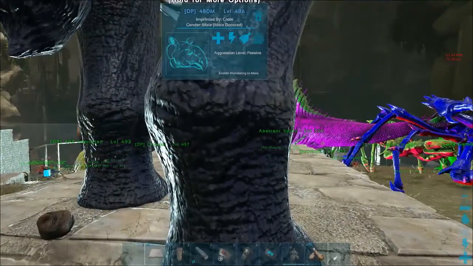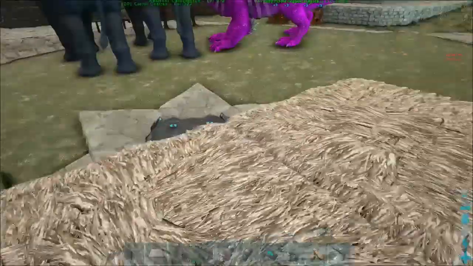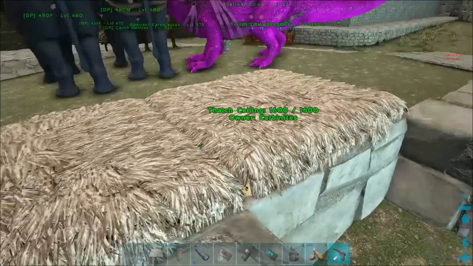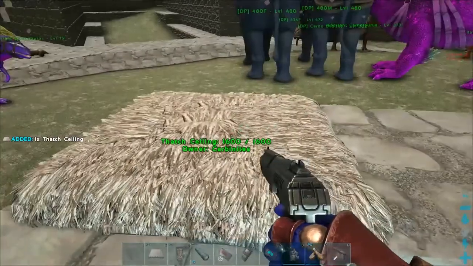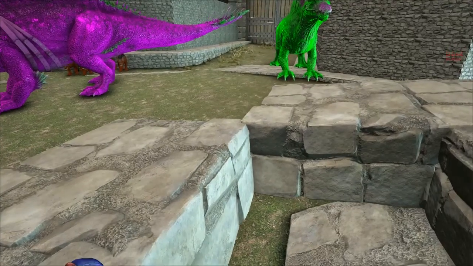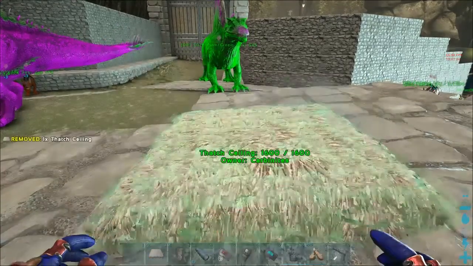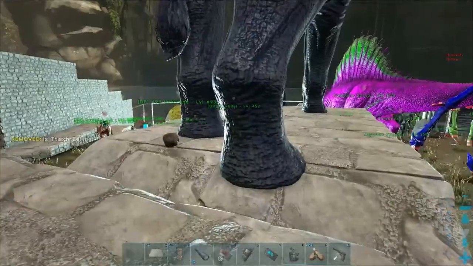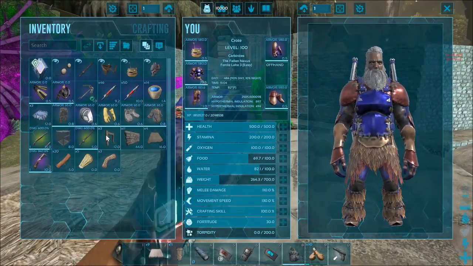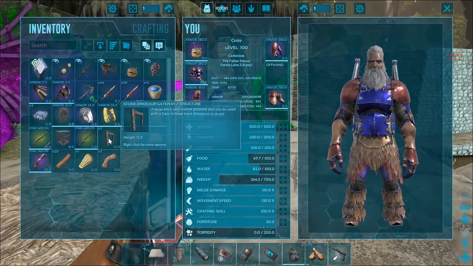Another foundation. Okay. Now I need gates. There we go.